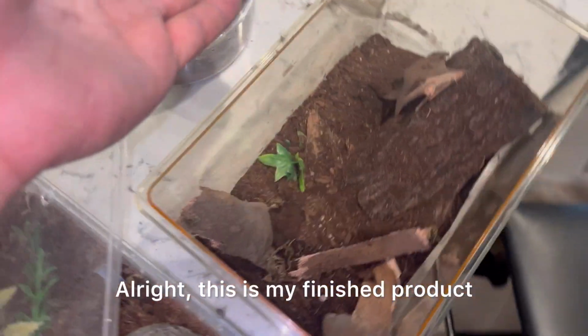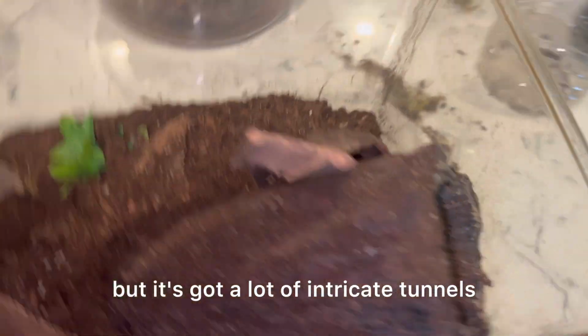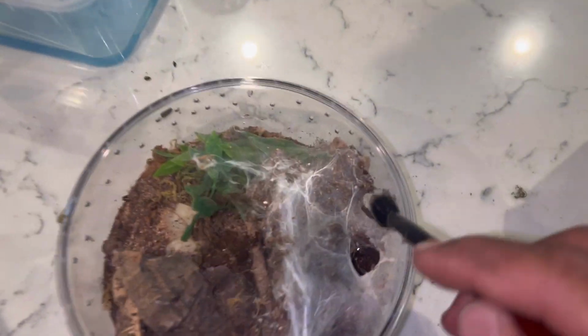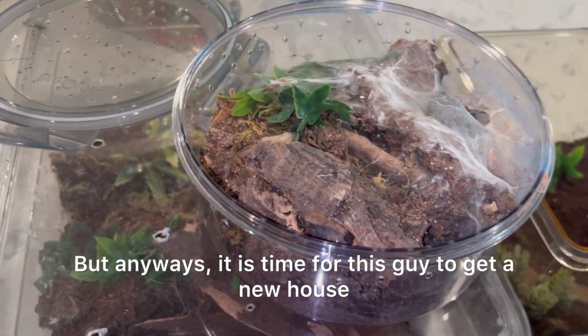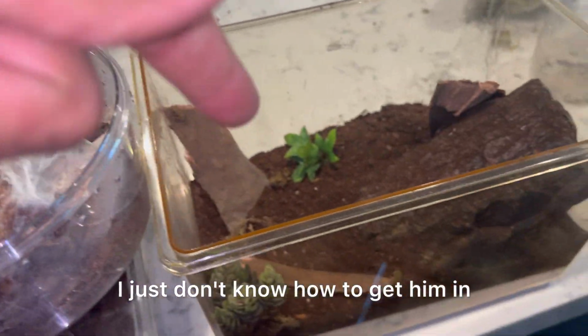All right, this is my finished product. It's not that colorful, but it's got a lot of intricate tunnels and ways that he can hide underneath. So we're gonna take him out from here. There's his leg. And we're gonna put him in here. I'm just trying to figure it out. But anyways, it is time for this guy to get a new house. I just don't know how to get him in.